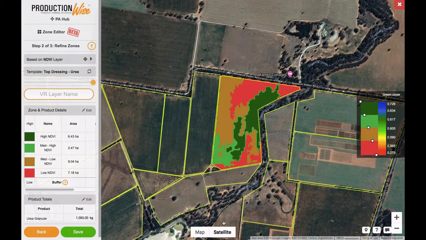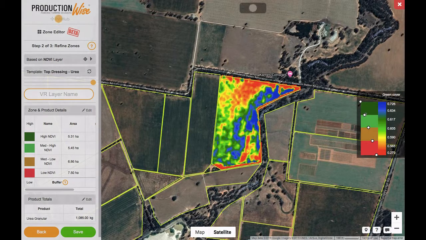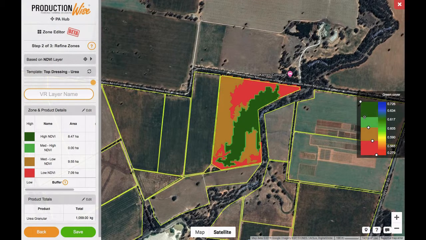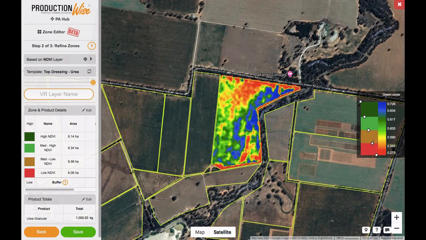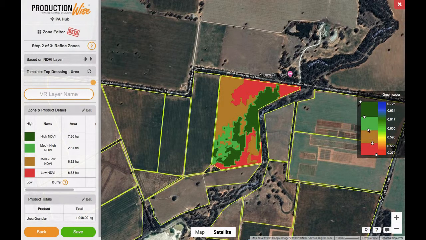You will see the zones are applied automatically to the image, with the zone breaks defined next to the legend. You can easily modify the zones by dragging the zone breaks to the desired legend value. This is useful for you to adjust the patterns and colours of the image to the crop itself and the known variability in the field. By modifying the zone handles, you will see the values in each zone change also.